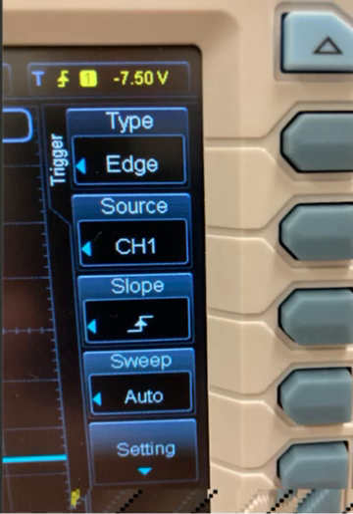And then of course, this is the big one, you have to tell it what channel you want to trigger in. So let's say you're using all 4 channels. One of them has to be the trigger, and you have to tell the oscilloscope through this setting which channel is acting as the trigger. So if your signal is on channel 1 only, obviously you need to trigger in channel 1. If you're using channels 1 and 2 or 1, 2, 3 or whatever, more than one channel, one of them has to be the trigger, and you have to define that, or the waveform will never stop moving.